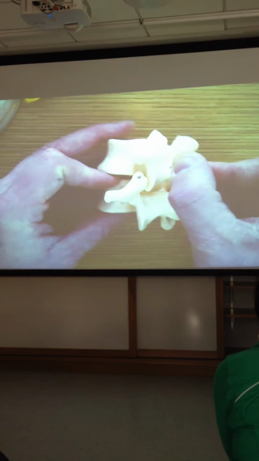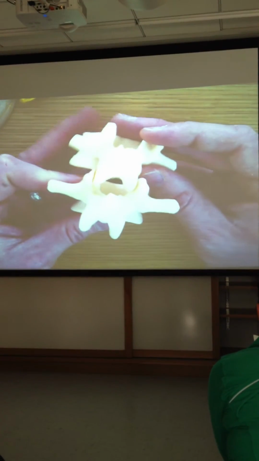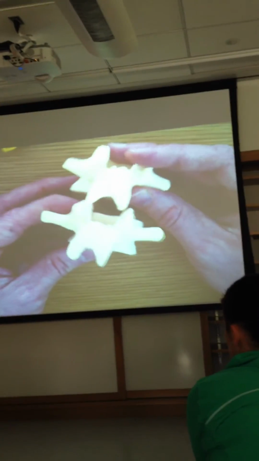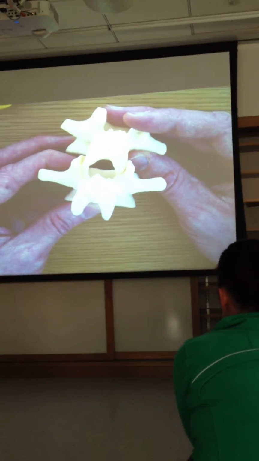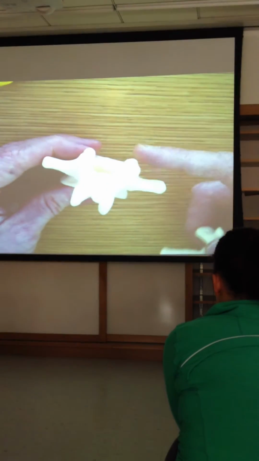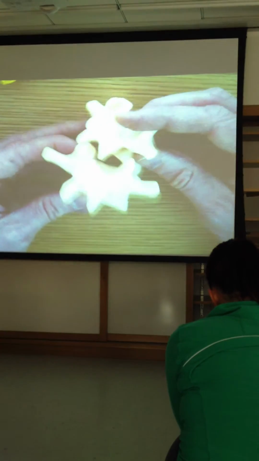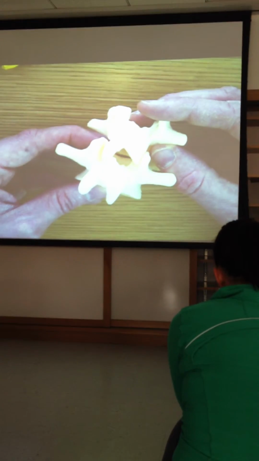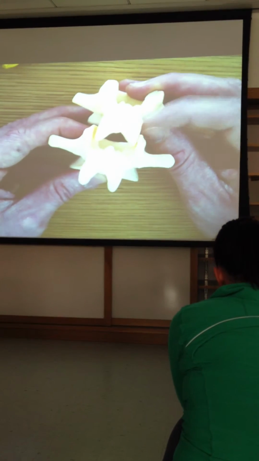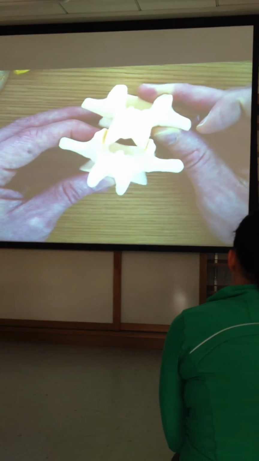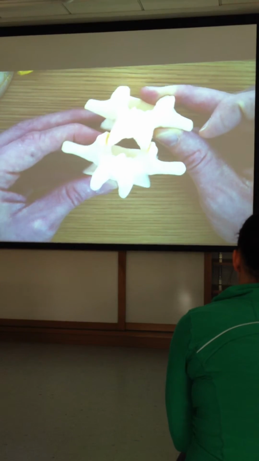If you look on the posterior surface, this isn't a perfect fit because I didn't pick two levels that were right next to each other, but see how the inferior processes of this vertebrae are touching with the superior processes of the one below it. On the surfaces of the superior processes and on the inferior processes are flattened areas that you learned about. Those are called the facets. So you have the facets of the inferior processes literally rubbing against the facets of the superior processes of the vertebrae below it. And that's what forms the joints between the vertebrae.